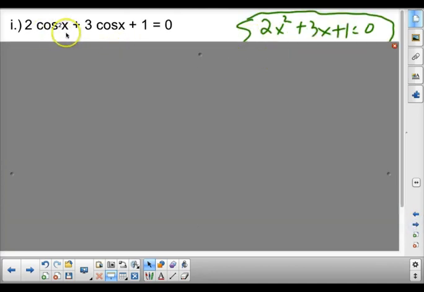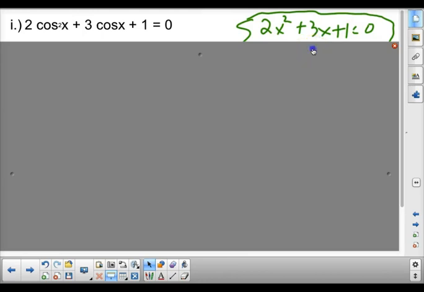So I have 2 times the cosine squared of x plus 3 cosine x plus 1 is equal to 0. You can factor straight from the trig functions. Lots of people can do that, but it's a lot easier, especially in the beginning, if you think of it by modeling an algebraic expression or an algebraic equation to factor it. So you may want to try this.